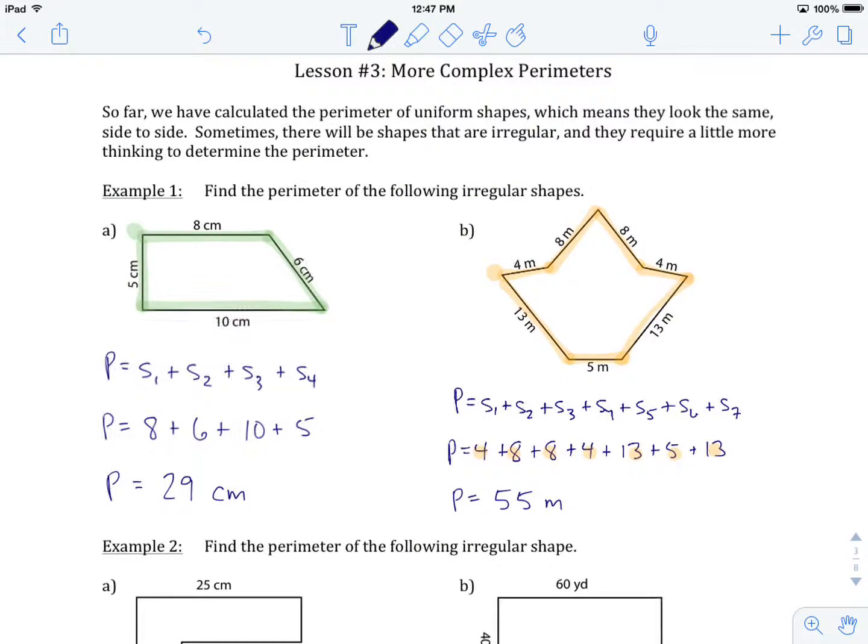Let's type these into our calculator now. So the perimeter is equal to four plus eight plus eight plus four plus 13 plus five plus 13 gives us a perimeter of 55. And the unit of measure for my perimeter, meters. And this is how you do the perimeter of irregular shapes. As I said, shapes that are not those familiar triangles, rectangles, and circles that we looked at.